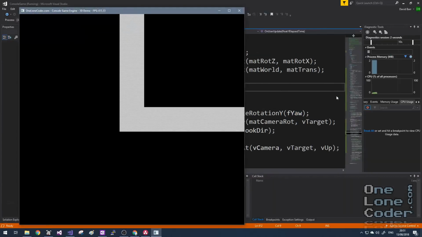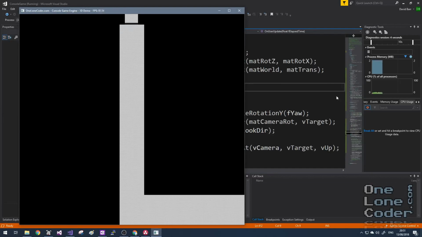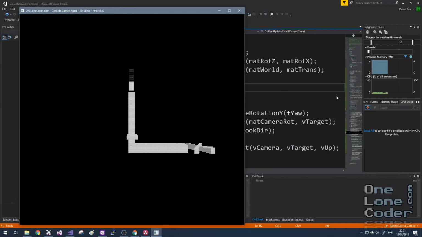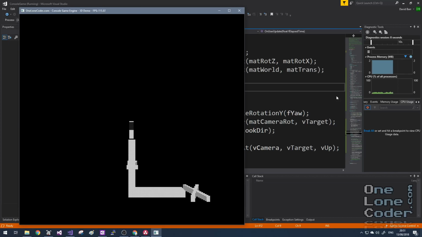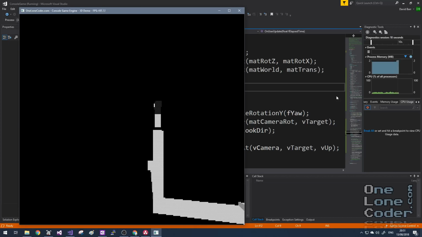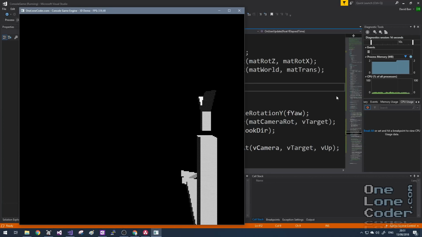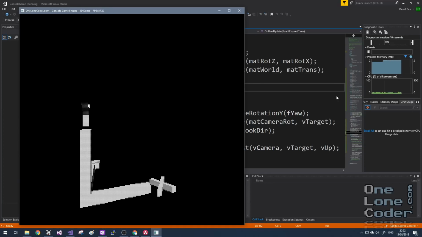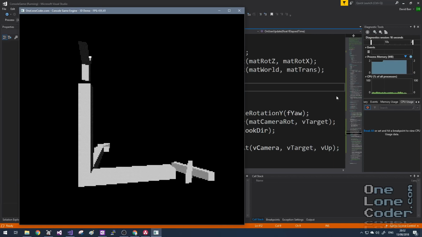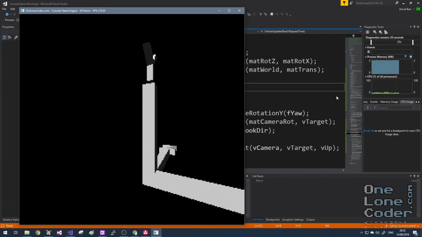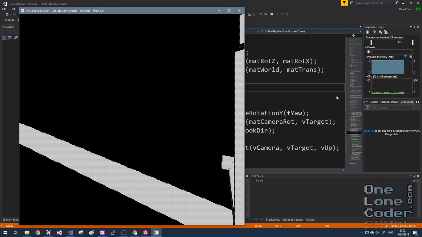Well, we've got the scene, and I'm going to move the camera up a little bit first, and now I'm going to walk backwards to zoom out a bit. And we can see the axis is very clear. If I move to the left and right, I can steer, I can move the camera backwards, forwards. I'll just move it down a little bit. There we go. So that's, oh dear, dearie me. Oh no, what's gone horribly wrong?